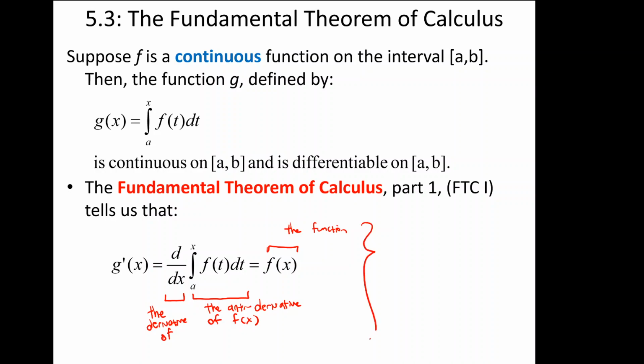It's almost an inverse function property. But they're not functions, it's an inverse operation property, that the derivative is the opposite of the antiderivative. One undoes what the other one does. We're going to explore that concept, that inverse function property concept, and examples in a bit later in the video. But for now, let's take this statement at face value.